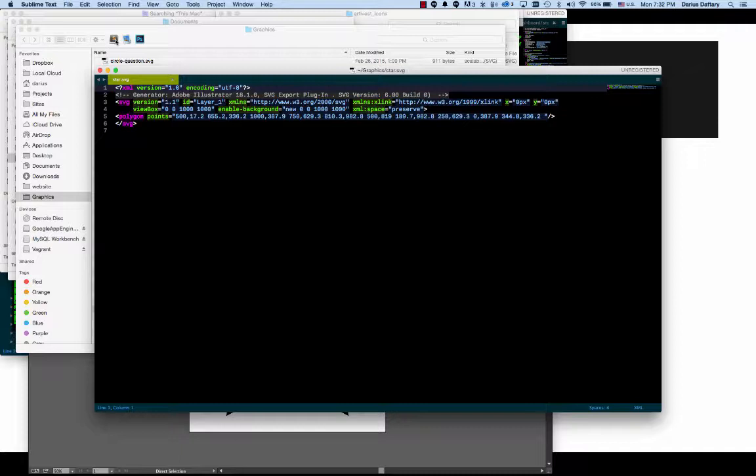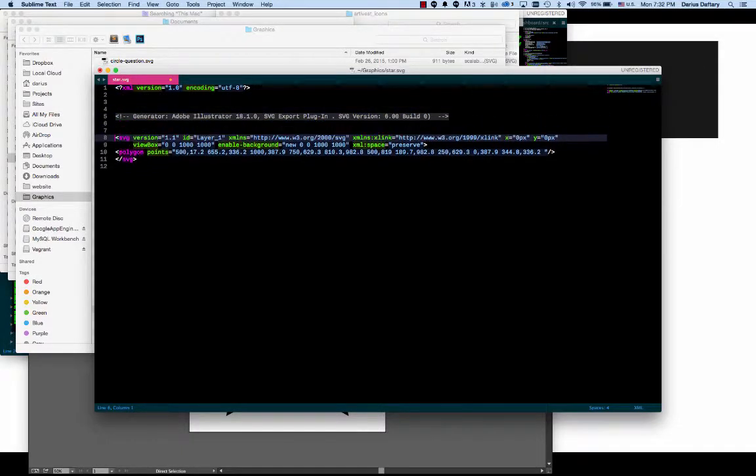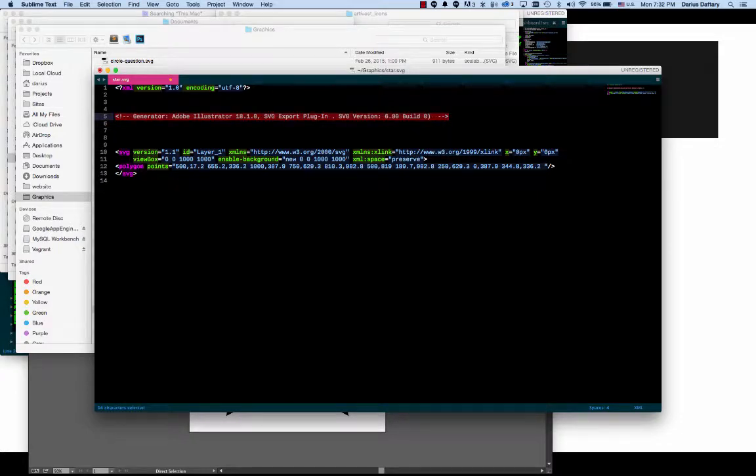Now, when we looked at an image like a JPEG, it's just a bunch of crazy dots. But SVG, it's just an XML file. It even has the XML doc string or whatever it's called at the top. And then, if you break it apart, it's a little easier to see, right? Let's just break it apart. So this is what? What is this line here? I'm looking for a word, one word. This, right here, this line. What is it?